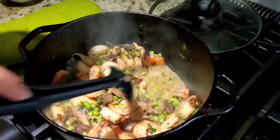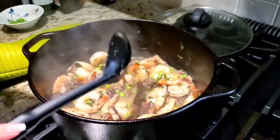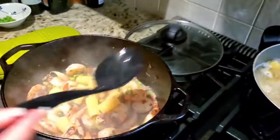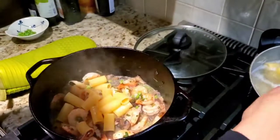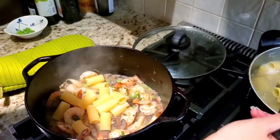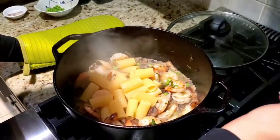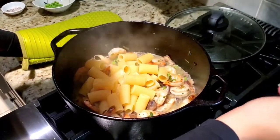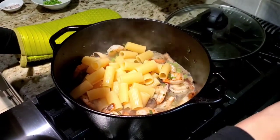So now that our liquid has pretty much been reduced and our shrimp is nice and cooked and pink, we are going to start to add the pasta into the pot. Now I'm just doing it this way, and by doing it this way, I'm getting just a touch of pasta water coming in with every scoop, and that is not a bad thing because that pasta water has lots of starches and flavor in there, so it's actually going to help thicken up our pasta quite a bit.